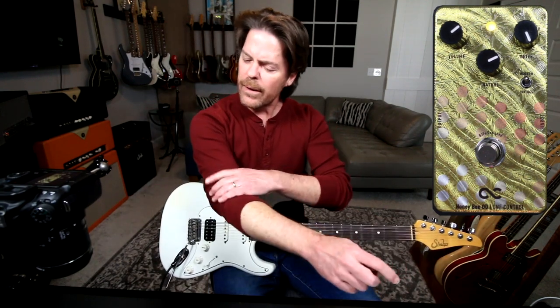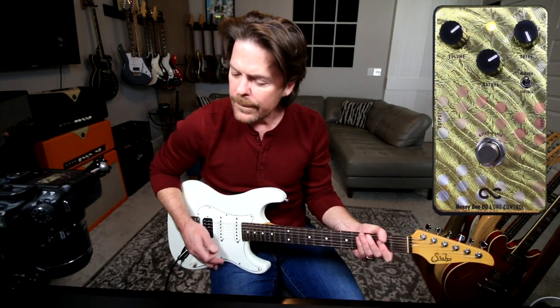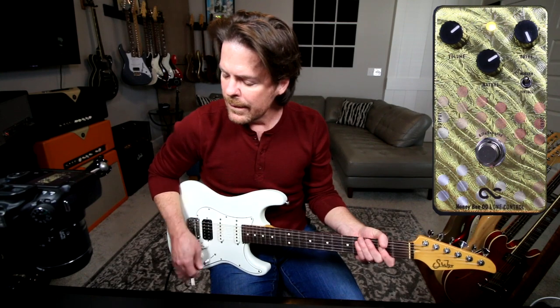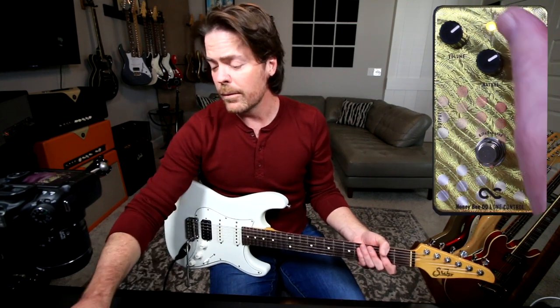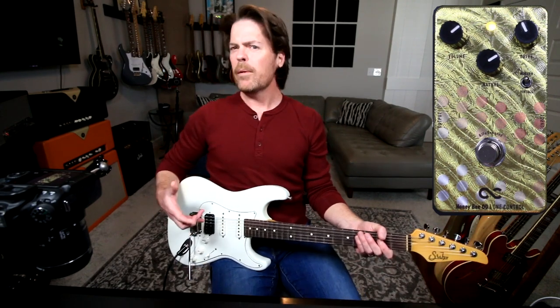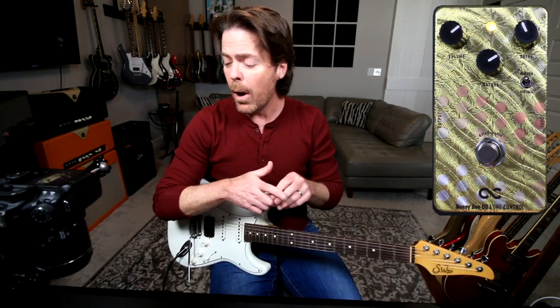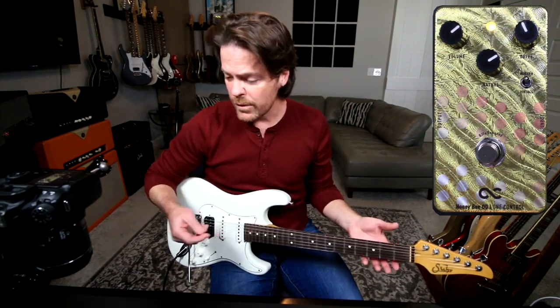Kind of sizzle up there in the modern side, but it does sound really great. I'll turn the gain down. So I think if you wanted the box to have a little bit more sizzle up top, maybe sound a little more modern, that's what that switch is for.